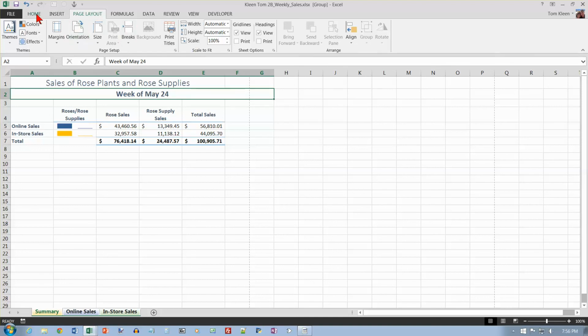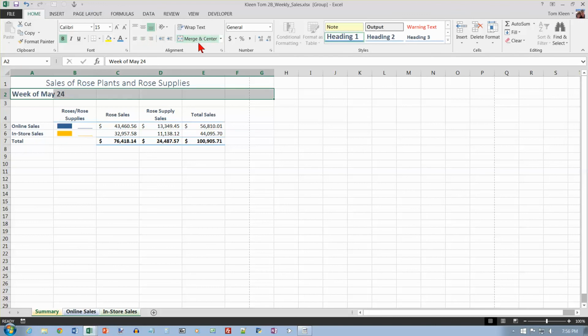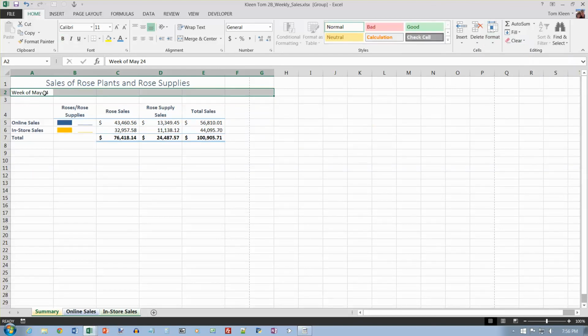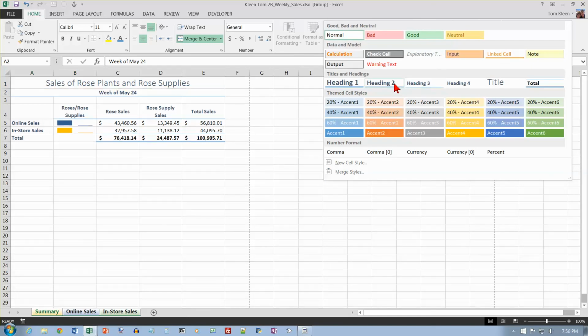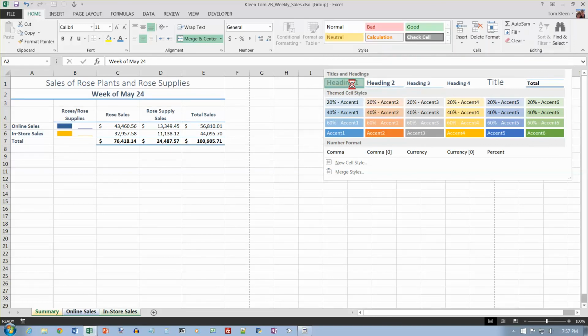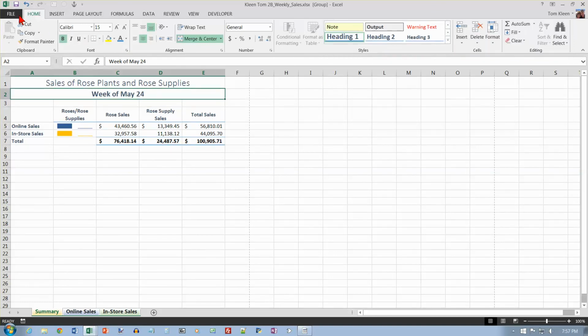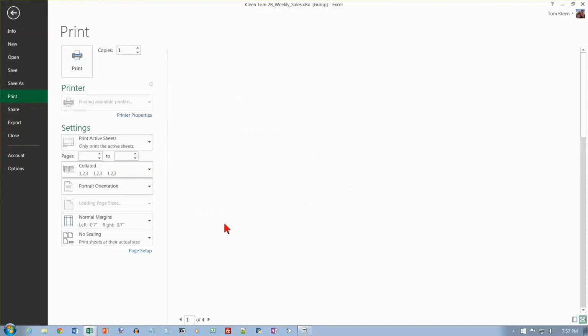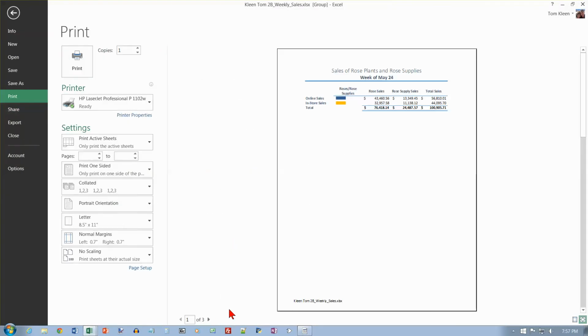Let's go back here to Home, and let's turn off Merge and Center, and let's remove. I better select all of them here, and format. Whoops, clear formats. And now let's try it again. Let's merge and center across A through E. Merge and Center. And then let's go over here and let's do, was that a heading? I don't remember what it was. Heading 1? Heading 1. And now let's go to File and do a print preview. And let's see if I still get, now I get 3 pages. Okay, which is what I'm supposed to get.